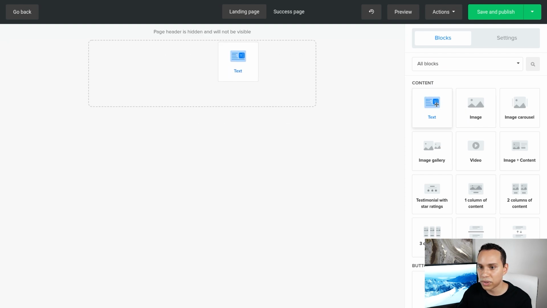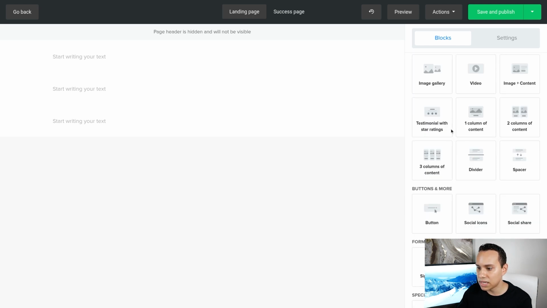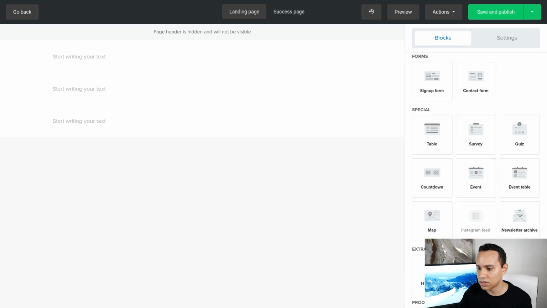So first, we're going to click and drag over some text. Then we are going to drag some more text. And we'll drag a third thing of text here. Now, when you're building a page, you're only going to need 2. I'm just going to show you all 3 for example purposes. And then we need to collect some contact information.